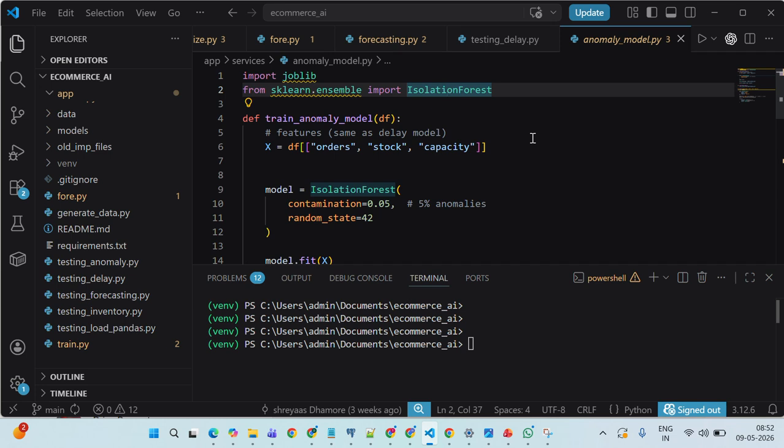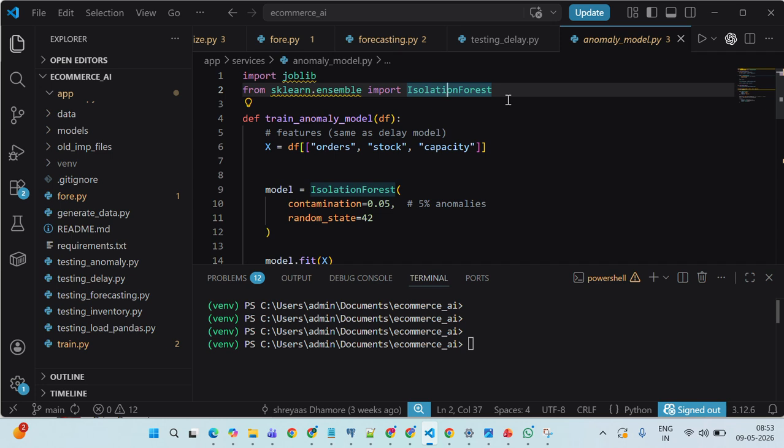And these are a few points about the isolation forest algorithm. You can read more about it. I will put the link for this to understand. Of course, there are a lot of algorithms similar to isolation forest, but I have used isolation forest to find the anomaly in our system.